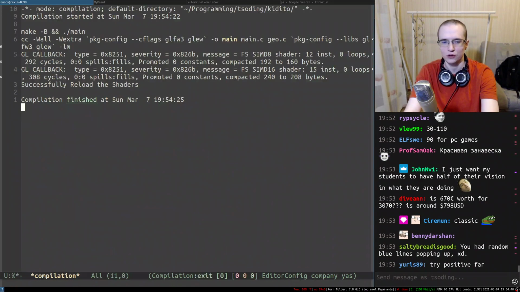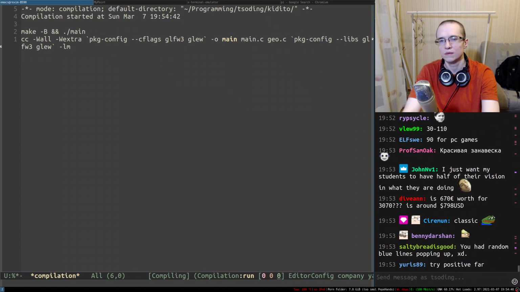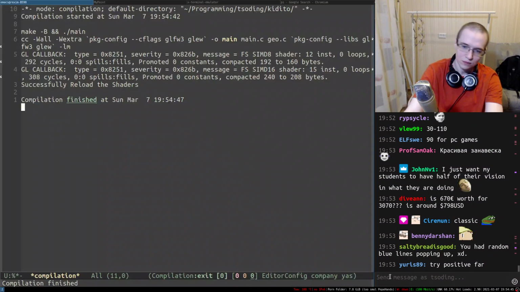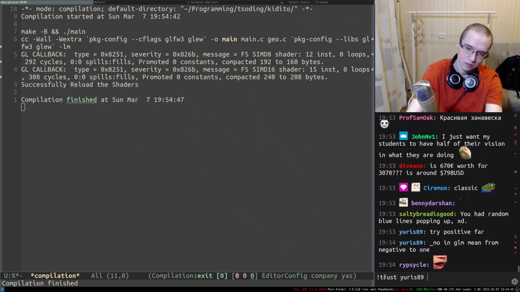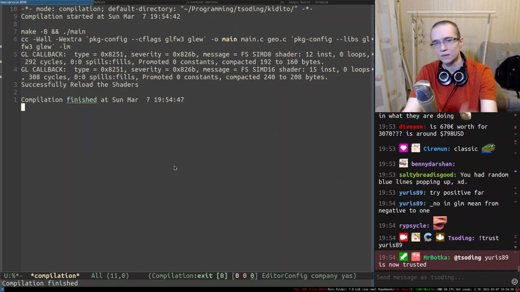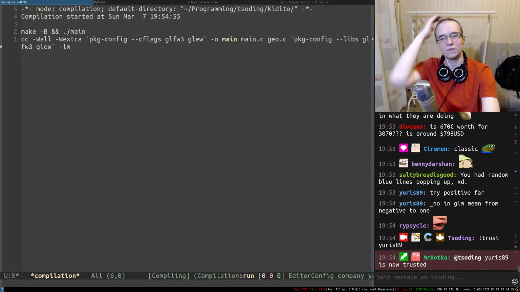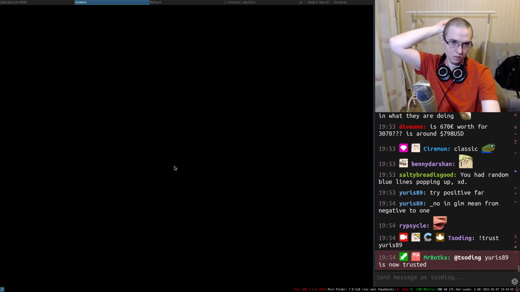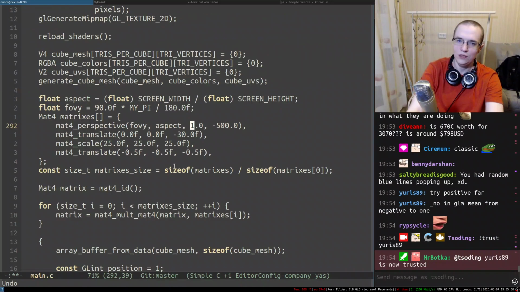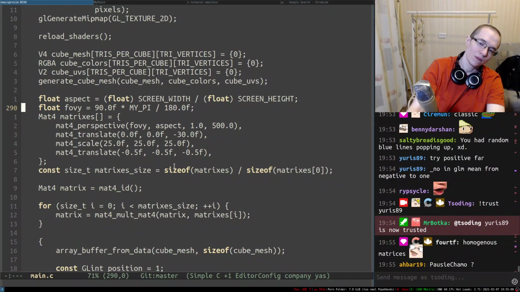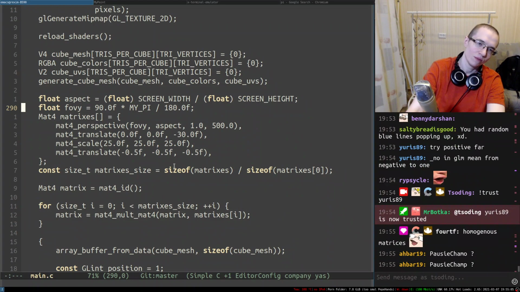Okay, so I'm pretty sure it's not going to work. Okay, but it's supposed to... Okay, so near is sort of... Homogeneous matrices, I suppose. By the way, fellow Fort, welcome to the stream.